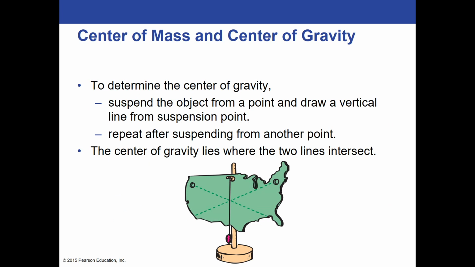So, center of mass versus center of gravity. As long as the gravitational field is evenly distributed, so you're about the same distance away from the center radius, then they're basically the same thing. When you get into very massive objects, such as the moon, even then, the moon's very far apart compared to Earth.